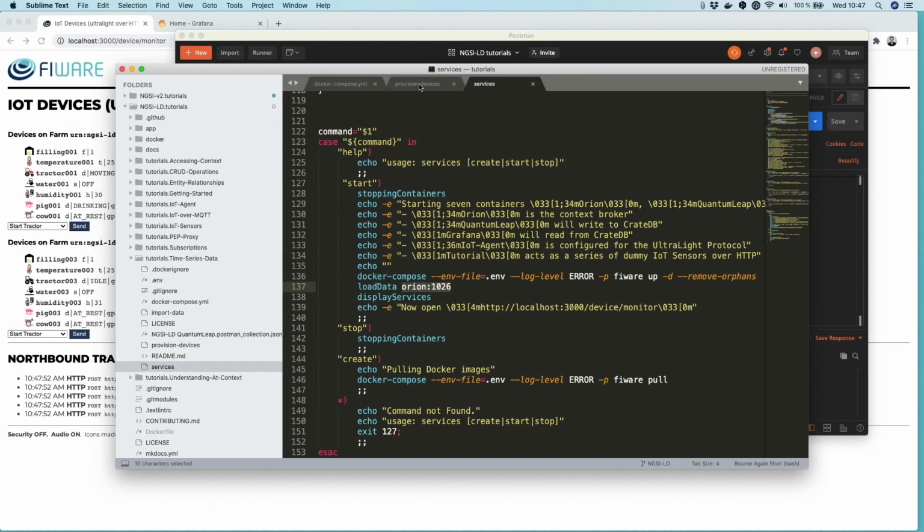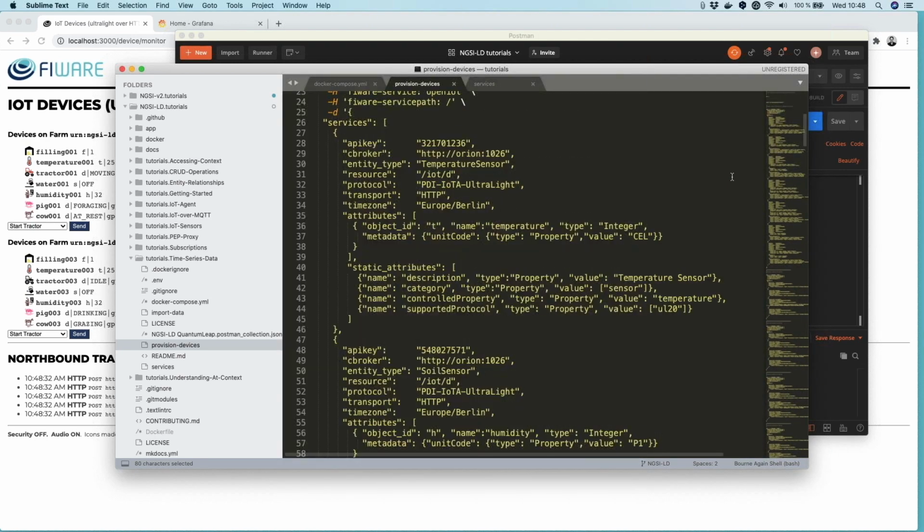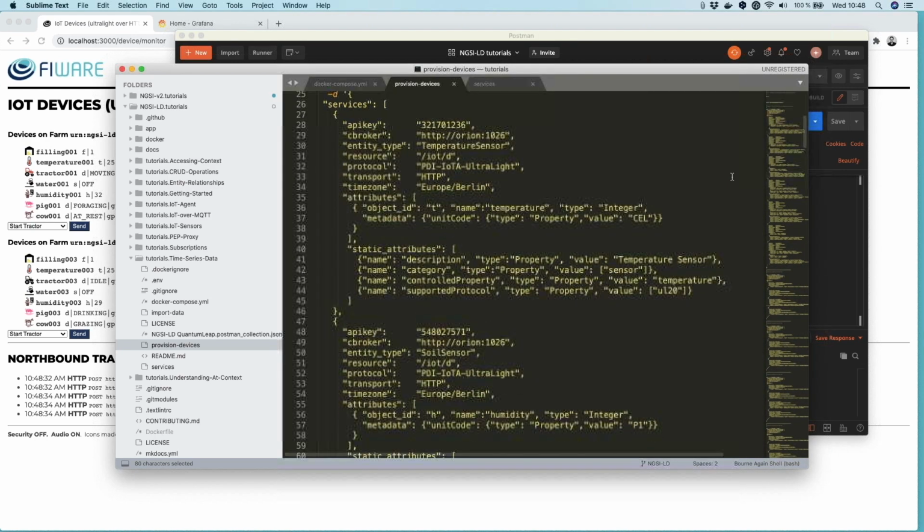When I provisioned the devices, the filling station had a static attribute which also would have a location. When you're typically working with a system based on FIWARE, you're talking about assets in the real world. It's therefore necessary to be able to locate these items in the real world, or potentially have something like a controlling asset, which is saying I am actually within building 1 or whatever. Now, this means that when you have this, you will be able to display a map with the locations on it. For the actual animal collars, it's a little bit different in that there is a device.